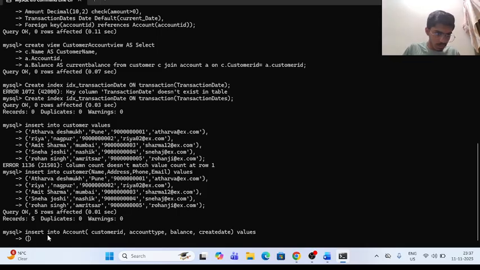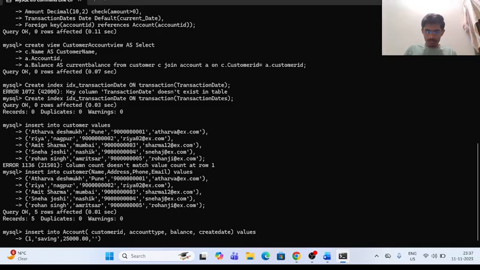Here we're taking input for the account table. So first of all customer ID, then the type of the account, let's say it's saving. After that, the balance in the account, let's say it's 25,000. We have taken decimal, so we have to give decimal value here.